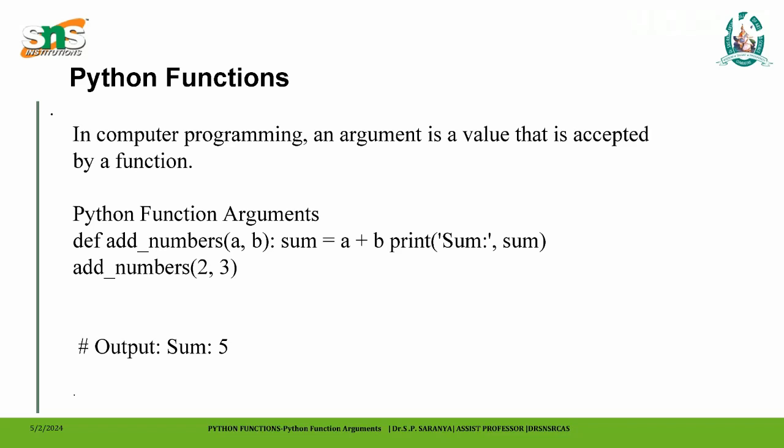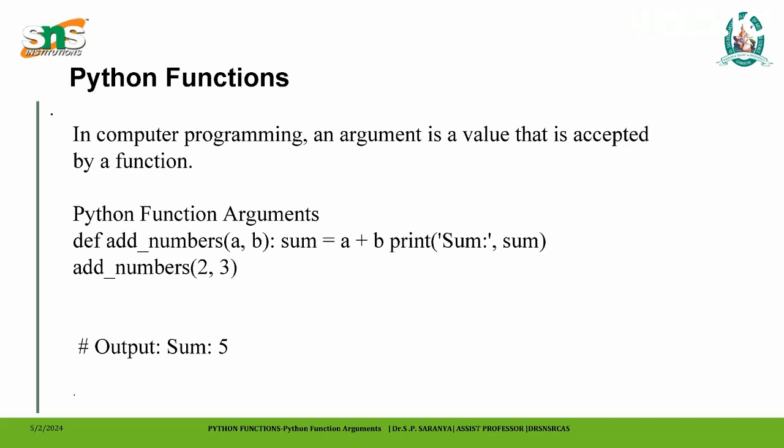To define a Python function, users can use the def keyword. Last session I explained def is a keyword. It is followed by the name of the function and parentheses. Parentheses mean open and close brackets. If you would like the function to take in arguments, then the names of the arguments should be specified as parameters inside the parentheses. After defining a function, users can call it with values for the parameters.